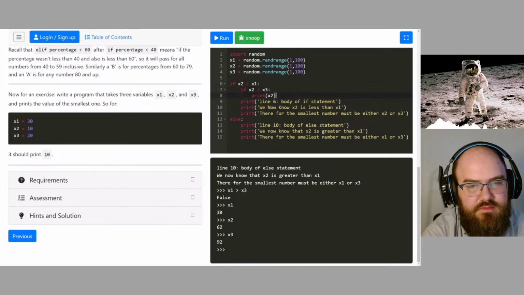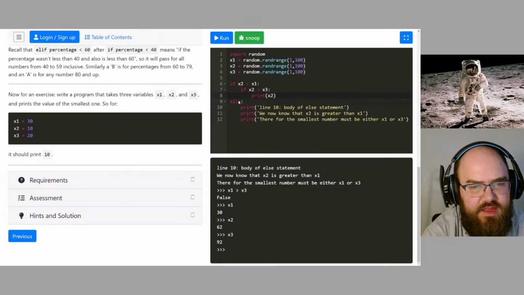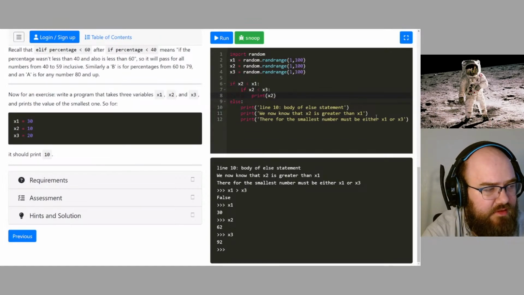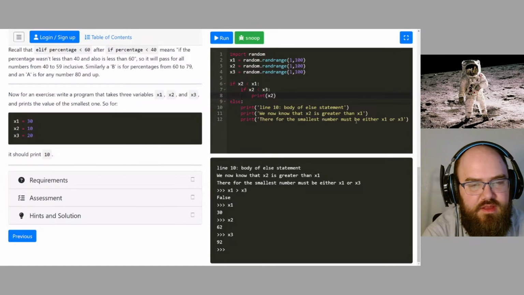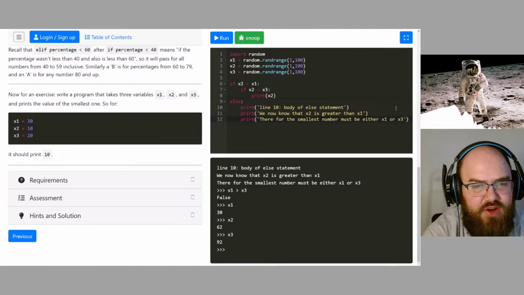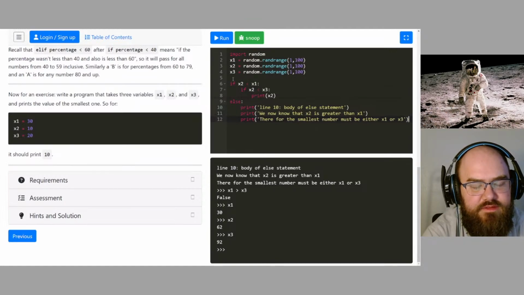But do I still need these print things? I mean, these were just examples. Can I just delete them? You can delete those print things. In fact, you will have to delete them for the grader to give you a passing mark. But I still need to fill in some other stuff. Yeah, we need to fill in the else. But let's focus on the line 6 branch. On line 7, you started an if. We need a corresponding else.